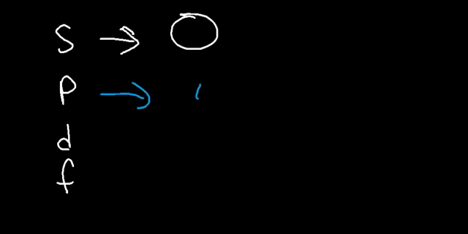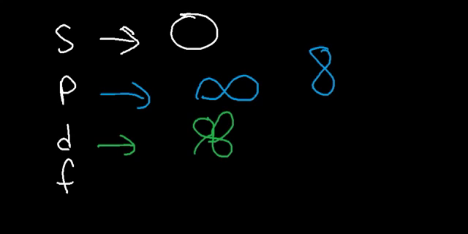In this video, we're going to talk about the s, p, d, f sublevels. What you need to know is that s has a spherical shape. It's like a sphere. p has a dumbbell shape. It can be drawn both ways. d is like a clover leaf. And f has some unusual shape which varies, and I really don't want to go over that.